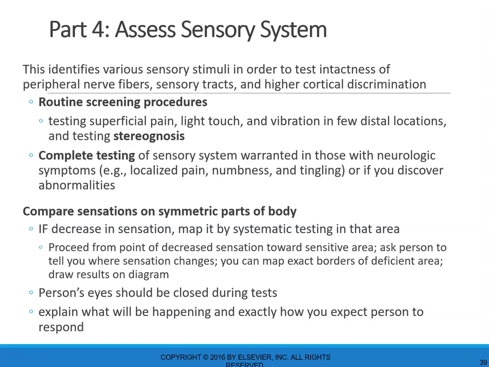Avoid asking leading questions, like "Can you feel this pinprick?" or "Can you feel this?" whatever it is you're using, because you can't really get a true reading on that. You want to make sure that you're not telling them when you're touching. The person's eyes should be closed during each of the tests. You want to take time to explain what will be happening and how you expect the person to respond, prior to initiating the test.